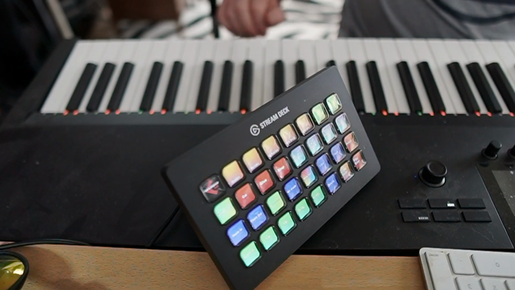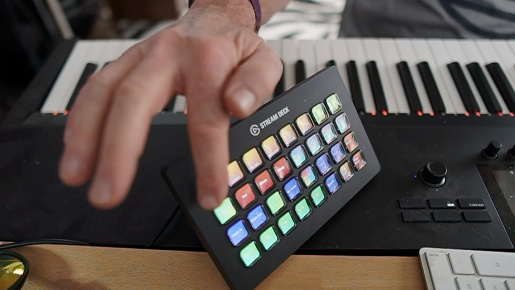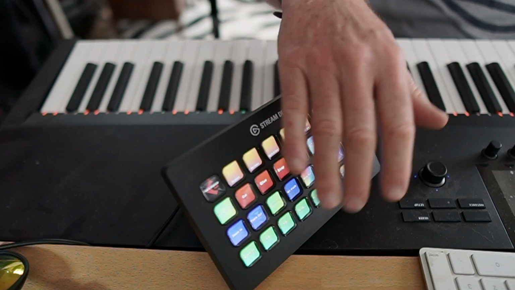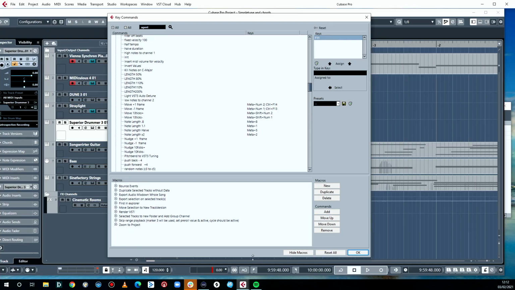Now, some of you will have noticed I have this brightly coloured box. It's called a Stream Deck, and it is simply wonderful. What it can do is I just program all these command keys, which I use all the time, to little buttons on this, and I'll show you how it works. So if we get up Stream Deck, where's Stream Deck gone? Come here, don't be shy. This is your moment in the sun. Come and be nice. Here we go.